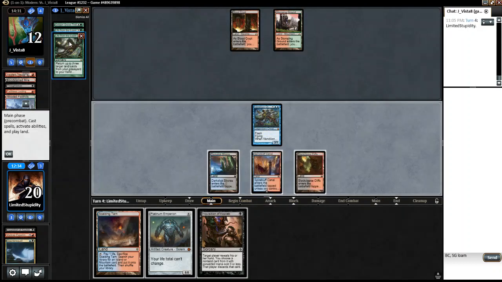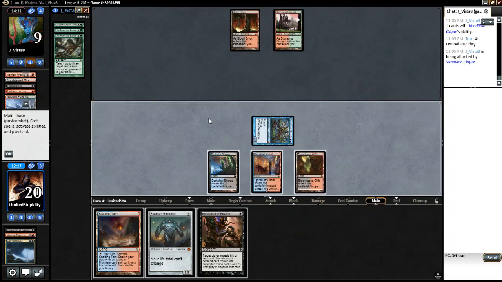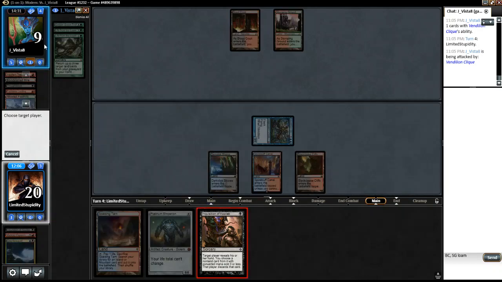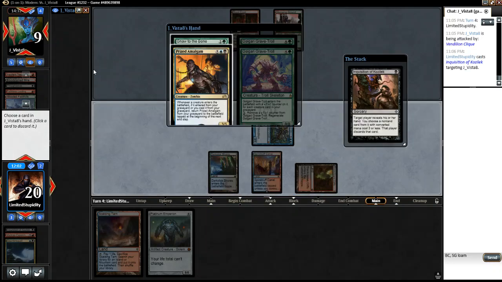So his hand is okay. That's good. Oh wow, we even get to take the Knot of the Bone. Let me attack. I'm just gonna check what Knot of the Bone says. Knot of the Bone is 3 to cast and 3 to flashback, so there's no reason not to go ahead and get rid of it. And let's see, this way we can get everything here. Yeah, he can hardcast the Prize Amalgam all he wants. Take the Knot of the Bone.